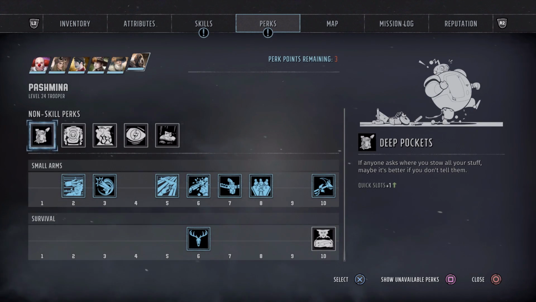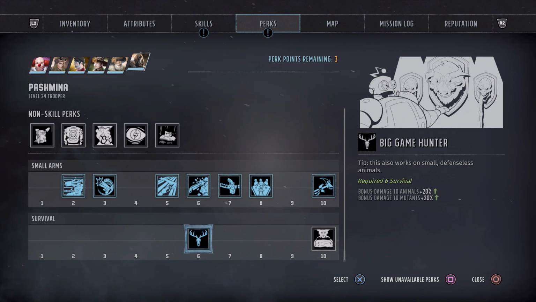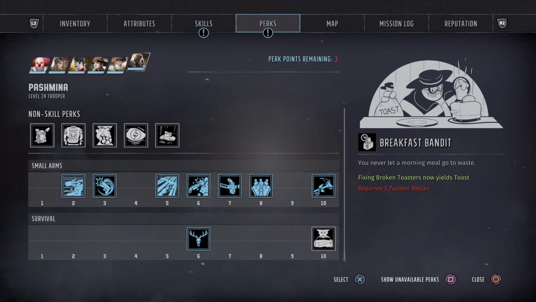For the perks, I did the survival one, which was the bonus damage one to animals and mutants. And then after that, I went all across the tree since sometimes I want to switch to a shotgun or the pistols. If you're going to do one or the other, here's my advice. Shotgun: only pick the shotgun ones and the one at 10 or anything else that's both of them. If you're going to be using pistols and revolvers, only pick the pistol and revolver ones. And that's about it. That's my final advice on this build that's tailored more for companions.